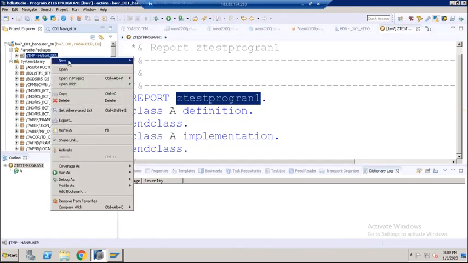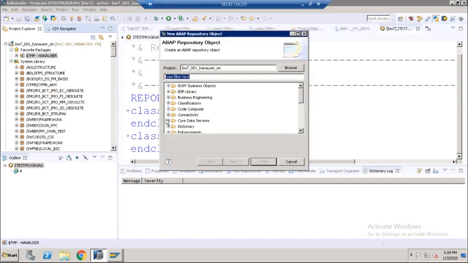Right click the package or local object, new. Either you can select this ABAP class or this ABAP class. Both are same.